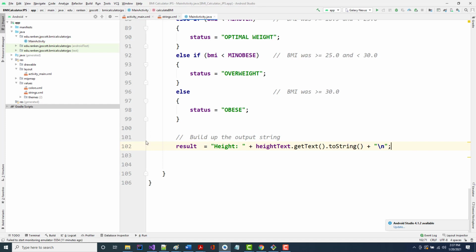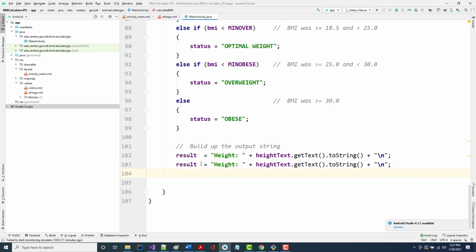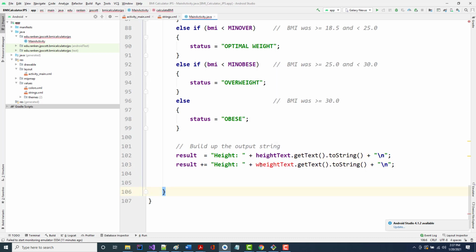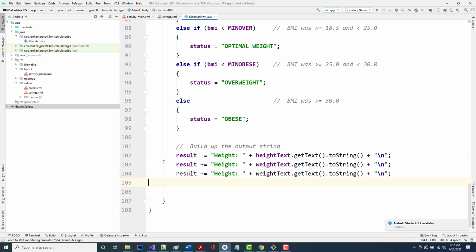All right, so that'll be the first one. The next one we want a plus equals because we're concatenating onto the string, and this will be weight text, not height text, weight text. Then next, we'll say BMI.